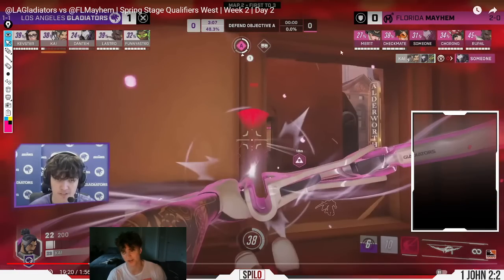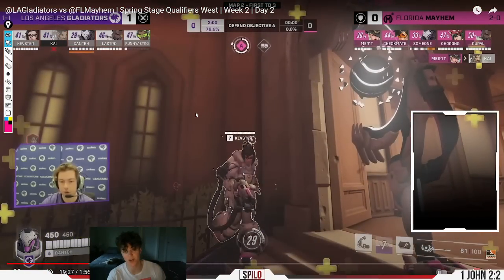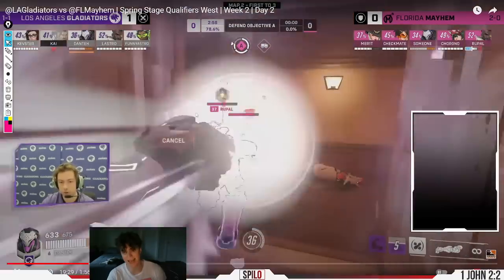However, the high ground control from this composition is so strong. What I would like to see from Gladiators is actually rotate and try and clear high ground at some point. And they end up winning this fight, not just from this right here, but actually in this fight from this. And this is exactly what you need to be doing.